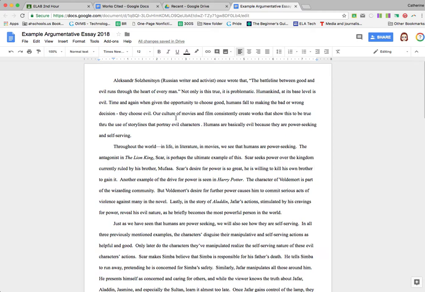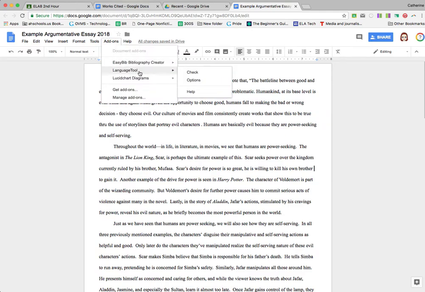You've checked your spelling, checked that you've capitalized the letter I, and you've used complete sentences. A great way to do this, and a way that I'm requiring my classes to do this, is go to your add-ons and use Language Tool. Check this document with Language Tool. If you don't have this add-on, Language Tool, you can go to the Google add-on store, search for Language Tool, add it. You go right here where it says Get Add-ons, get Language Tool, and then use it. It will check all of those things.